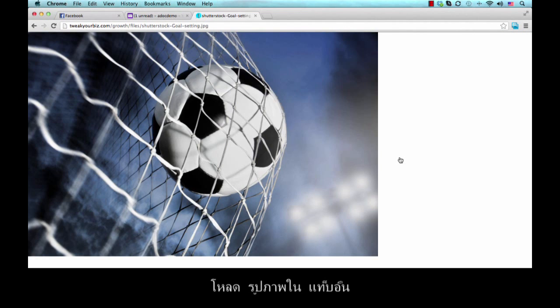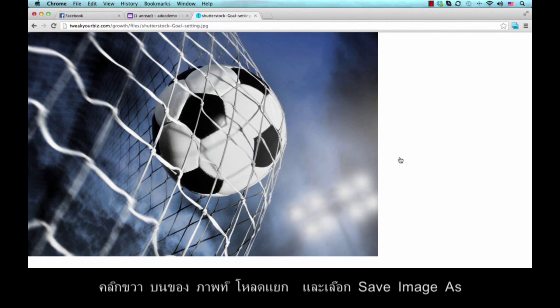It loads the picture in another tab. Right-click on top of the separately loaded picture, and choose Save Image As.